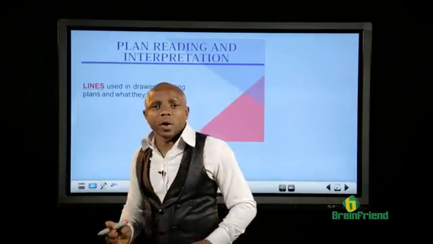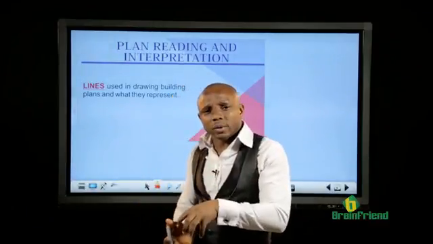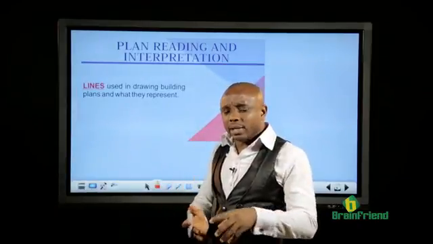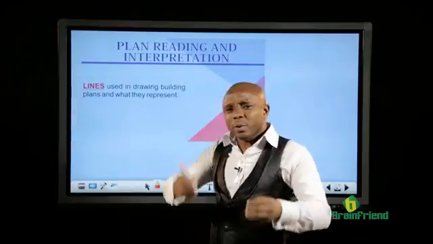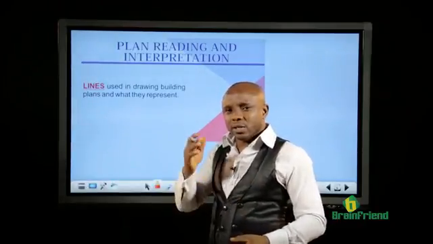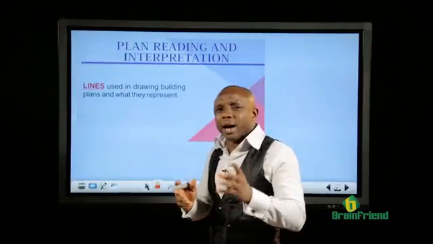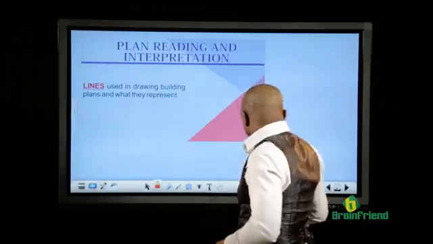So let's move on to discuss lines. Every line that is drawn in the blueprint represents something. In the design, we don't just draw lines like that. Every line represents something. It means something. It stands for something. So let's move on to identify some of these lines that are used in the blueprints.